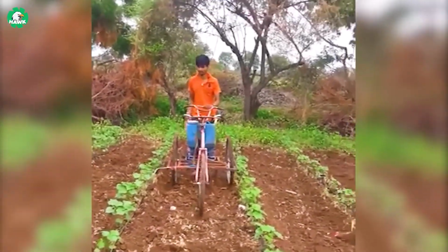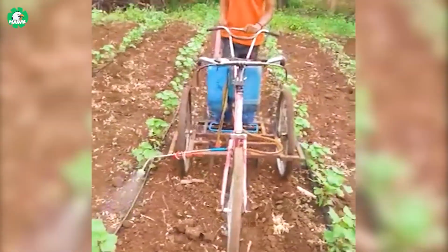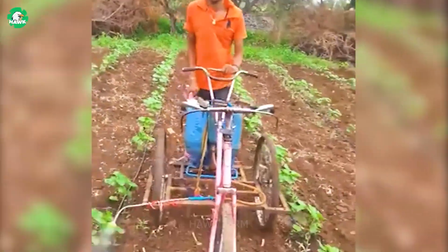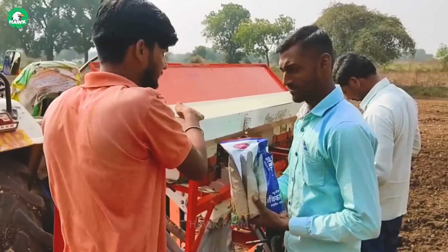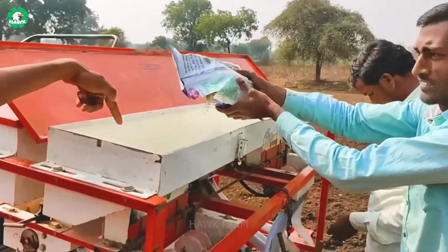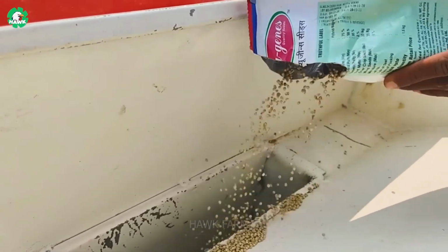Unique creativity. That's the phrase I use to describe this pesticide sprayer. What about you? If you had to use just one word to express your impression of it, what word would you use? I truly admire these talented inventors because, thanks to them, work in agriculture has become simpler and more convenient than ever.